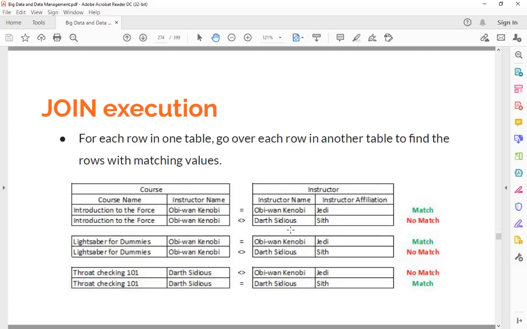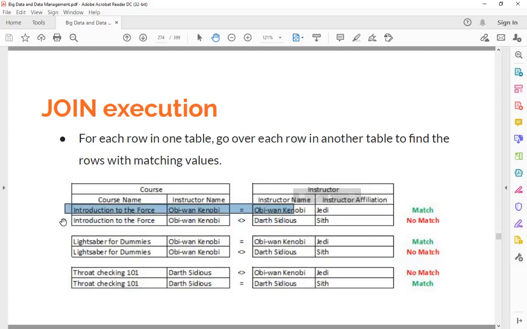When we have a match, we are going to select the row combination. We will have the instructor name, the course name, the instructor name, and instructor affiliation. This row is a match, meets the condition, so we are going to select it.